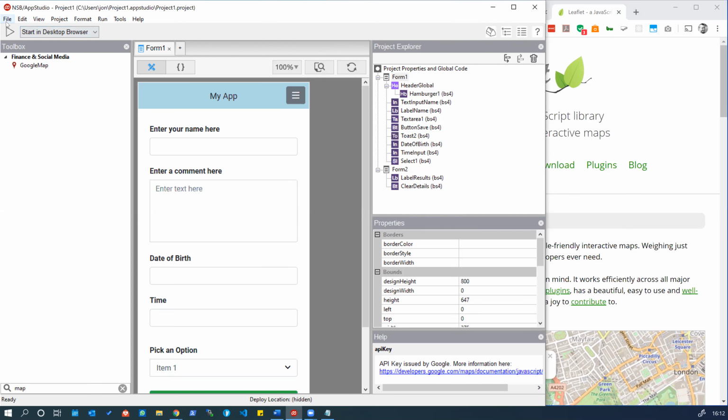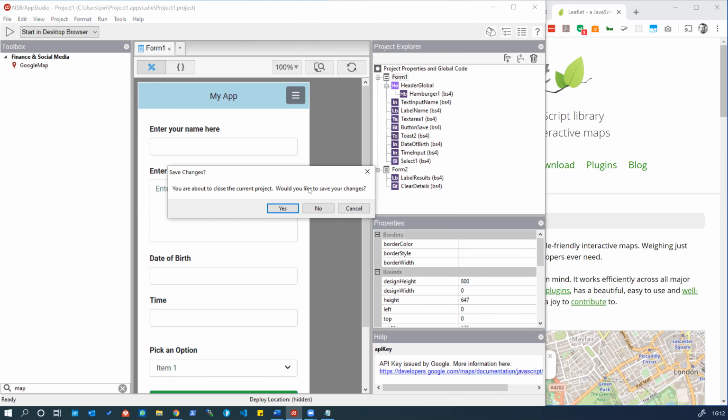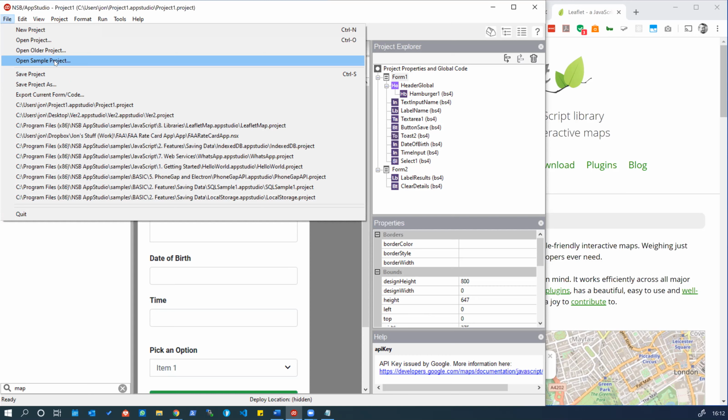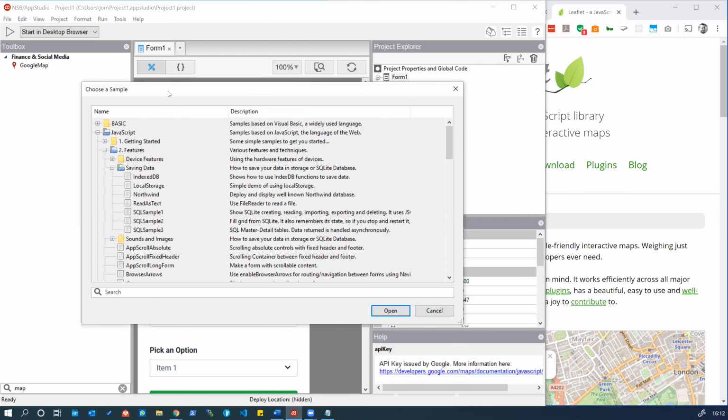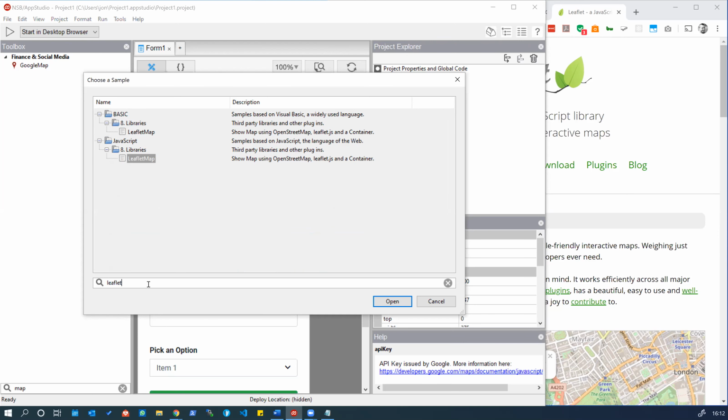If we go over to AppStudio and open one of the sample projects, let's cancel this, just save, open sample project. We'll get this prompt where there's lots of sample code. If we do a search for Leaflet, we can see that there is a JavaScript example of a leaflet map. That's nice to know because it shows that it can be done.